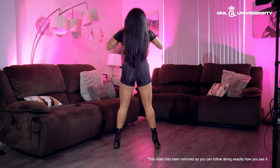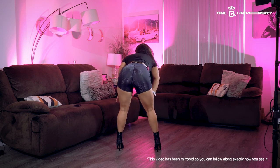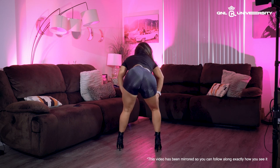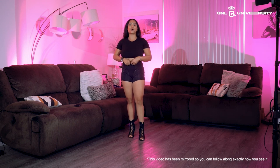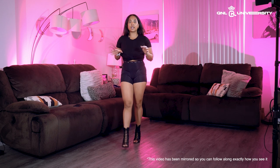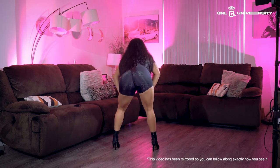From here she says 'milkshake.' On 'milkshake' all you're doing is isolating this right butt cheek — just bend that right knee. If you look at me, when I bend this right leg, this butt cheek goes down, down. That's what we want: down, down. It works with either knee — whichever one you bend, that butt cheek is going to follow suit. I actually learned that in Brazil, so shout out to any Brazil students here — the way they twerk is so different, it's fascinating.